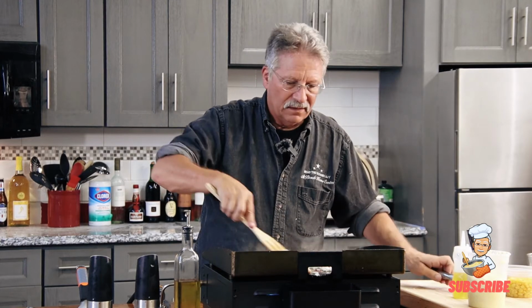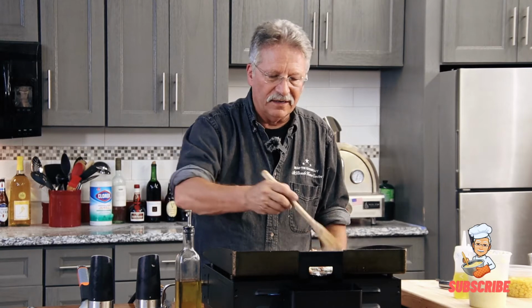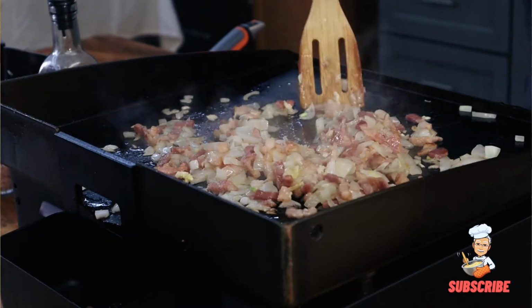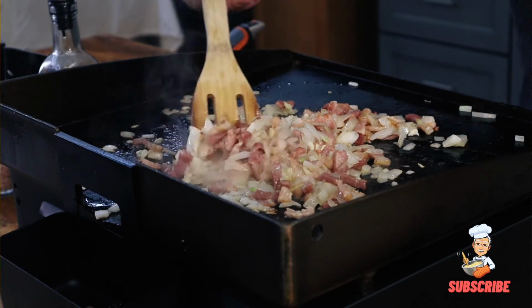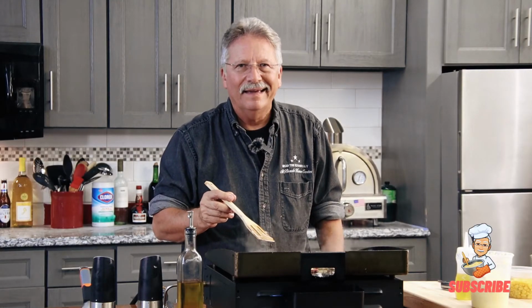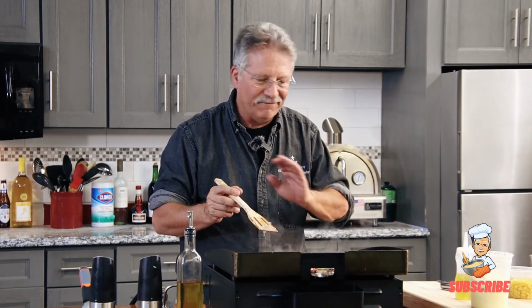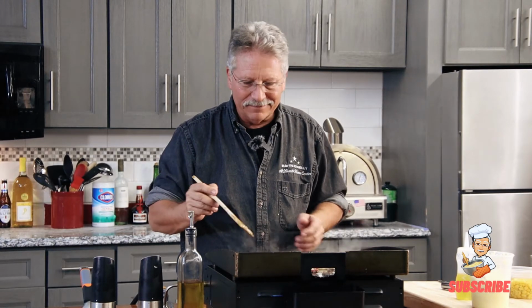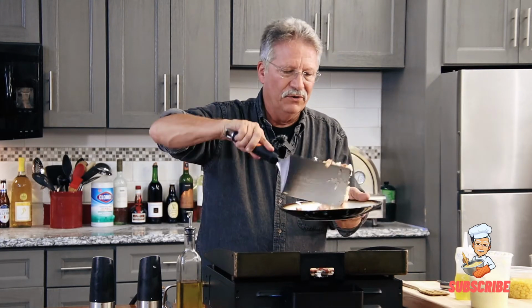Now, all you wanna do, as soon as you start to smell the garlic, stop, take it off, because you have turned it from raw into this luscious, flavorful treat. And if you go too far, you burn it. And what happens with burnt garlic? Just throw away the food. Just throw it away. You can't fix it, you can't undo it, you can't add a potato to it. Ain't nothing gonna fix it. And God knows I have done it. All right, we are gonna remove.